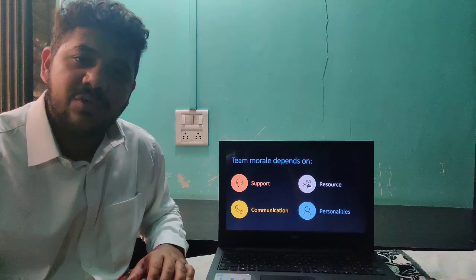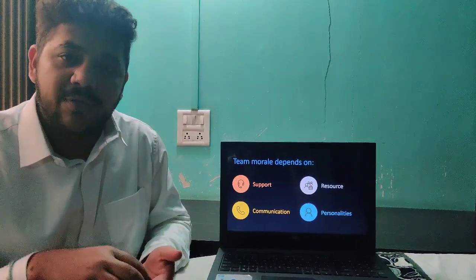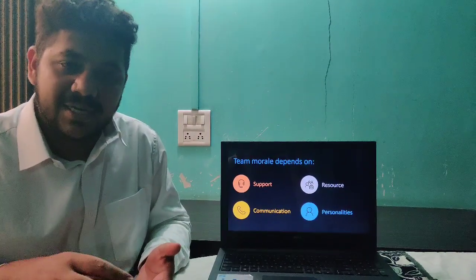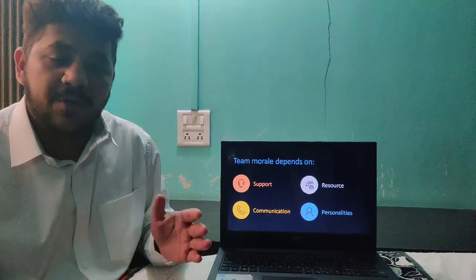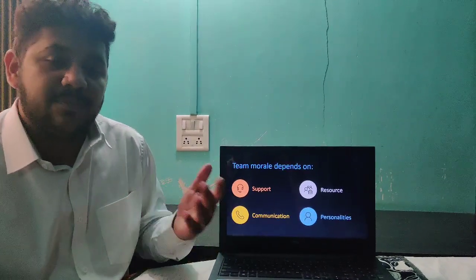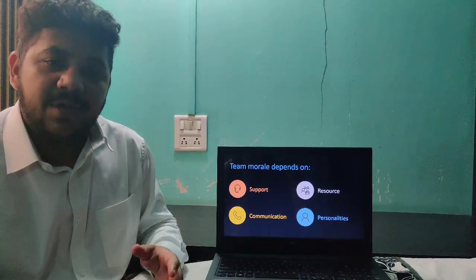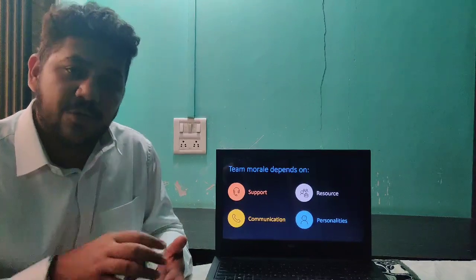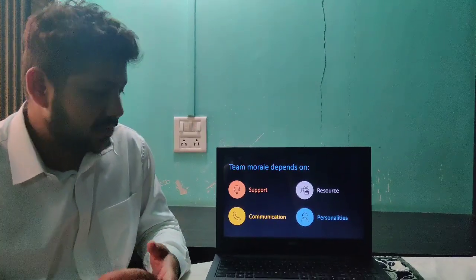While working on a team, each and every member should support another member of the team. Appropriate resources should be provided to the team so that they can work efficiently. There should be proper and clear communication between the members, so it will not affect the team in any way, such as misunderstandings which further lead to conflicts. The next one is personalities. While working on a team, different persons who possess different sets of values work together. They need to try to work together with coordination and cooperation.